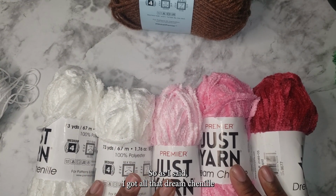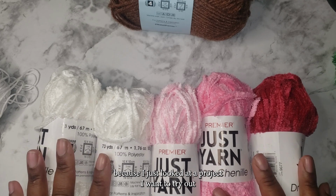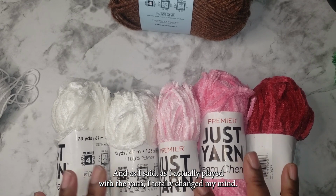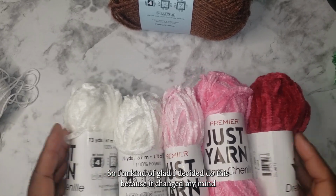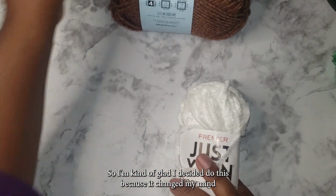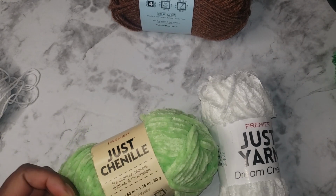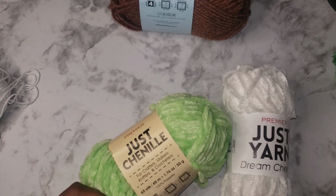As I said, I got all that Dream Chenille because I looked at a project I wanted to try out with this yarn, do a little test. And as I actually played with the yarn, I totally changed my mind. I'm kind of glad I decided to do this because it changed my mind. Partially it's the difference between the Dream Chenille and the Just Chenille. It turned out I actually really like the Just Chenille more.